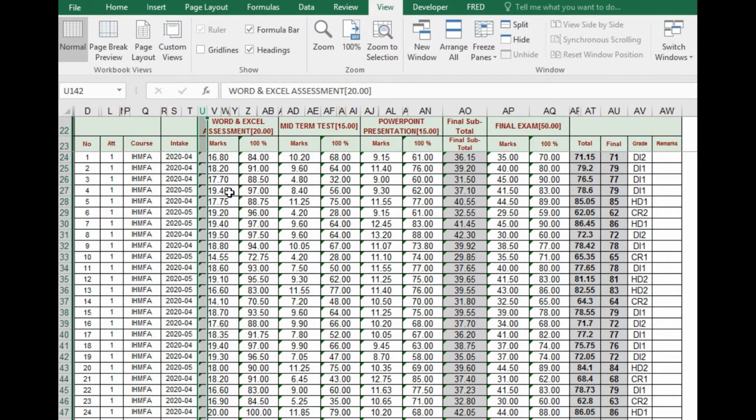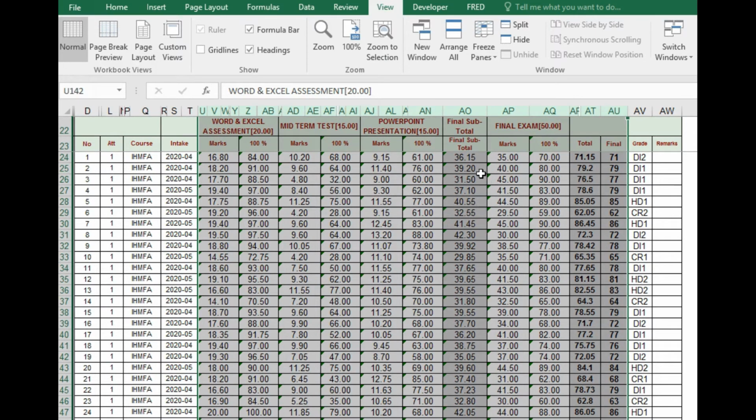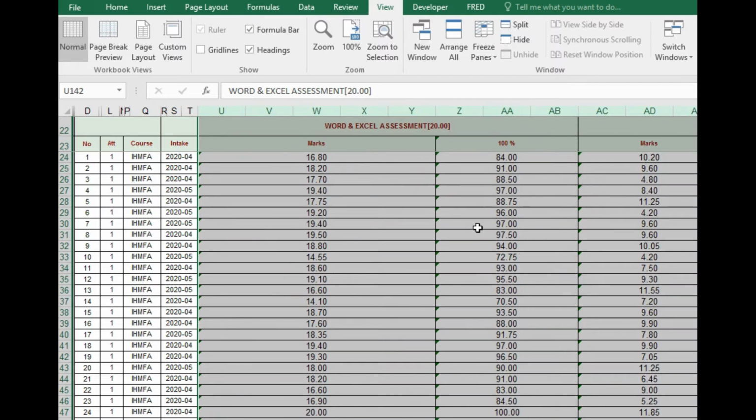It's really easy. You just click one of the columns at the start, and then press shift without letting go of the shift button, and click the last one. The first one here should be U, and the last one should be AU. So shift AU, and we get that. Then you bring your cursor in between the letterings of one of the highlighted columns so that it turns into this kind of plus sign with arrows on either side. Then you click and drag a little bit and you'll get this.